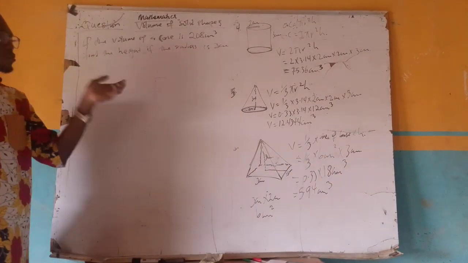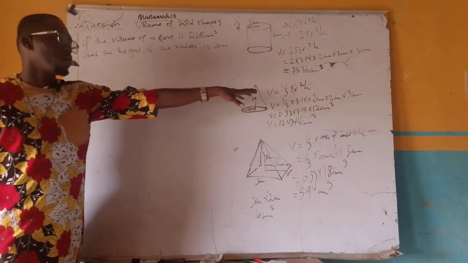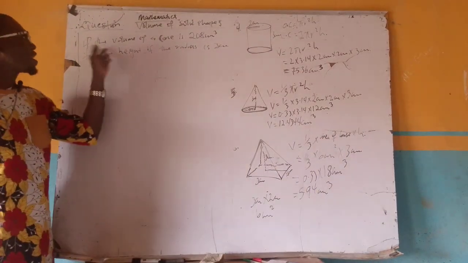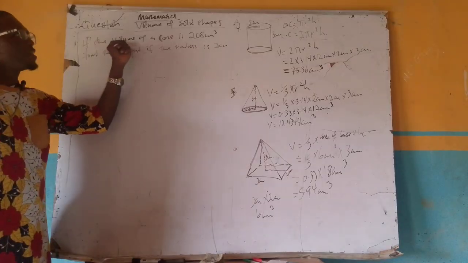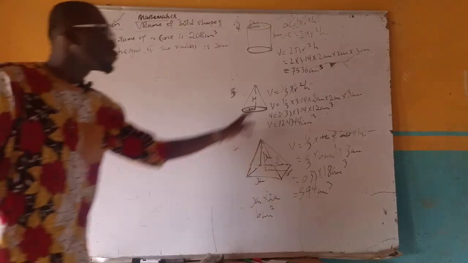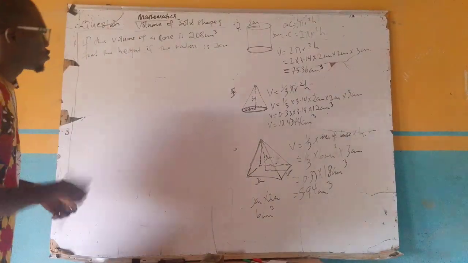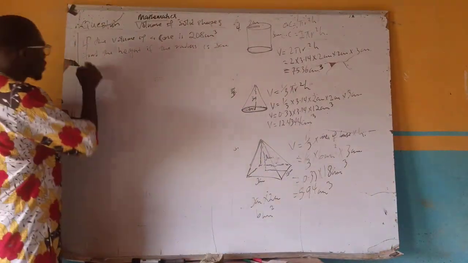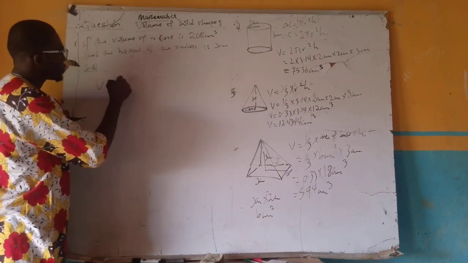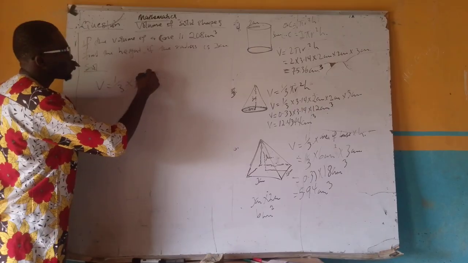So remember, normally we're supposed to be finding the volume of the shape, but now they reverse it. They are now asking us to find the height, and they give us the volume. So we are still going to use that formula. We have to write the formula in full. So how do we solve the solution? We have V is equal to 1/3 times π r square h. So this is the formula.